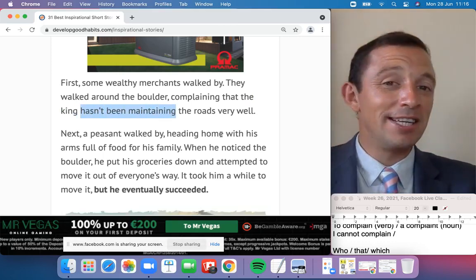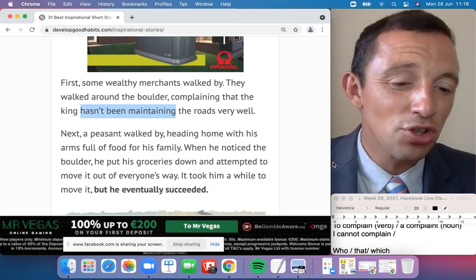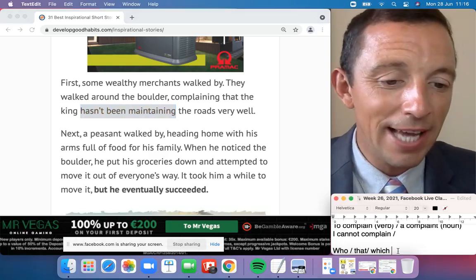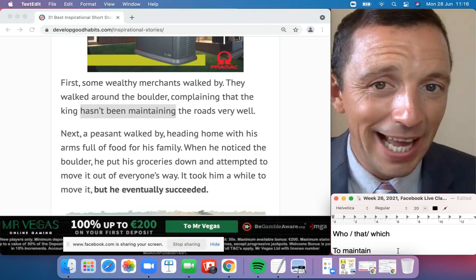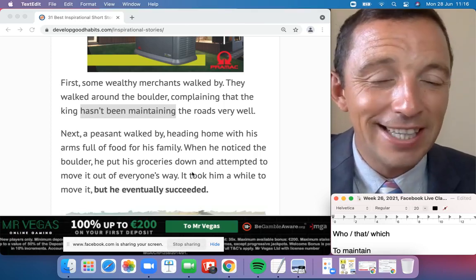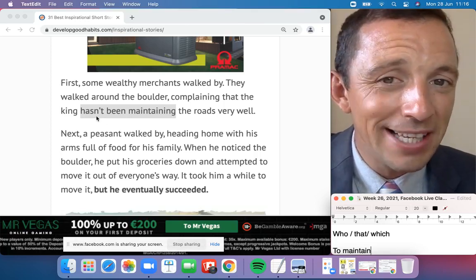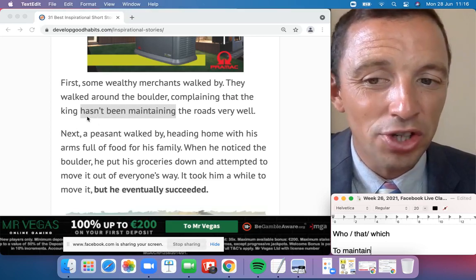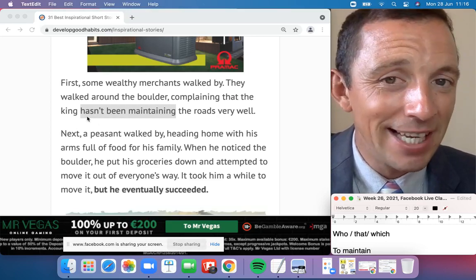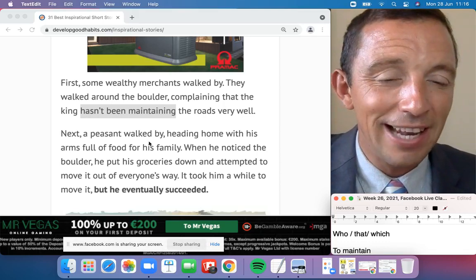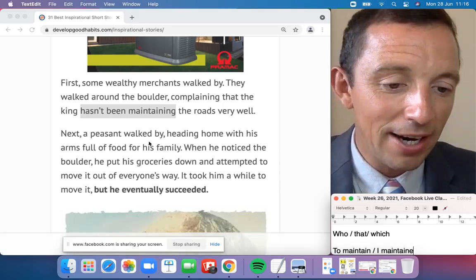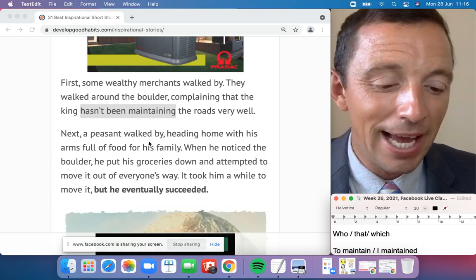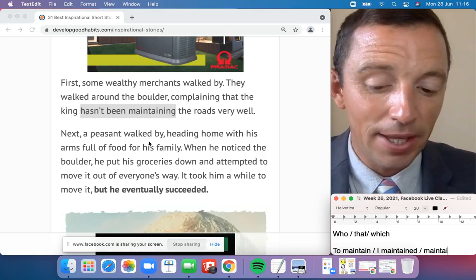That's a very, very complicated maybe structure. So the verb is to maintain, and I'm curious if you now can identify the tense here. What do you think is the verbal tense with this structure? Has not been maintaining. It's very, very difficult, but we need to analyze the structure here. So to maintain is the verb. It's regular. So the past is I maintained. The participle is maintained also.